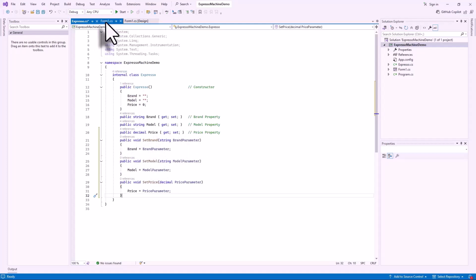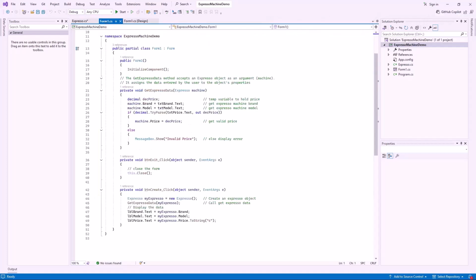We have to go into the form itself and make a change there as well. We do that by taking the machine brand, text brand name here, and changing this to set. Set brand, txt brand.text, and shift that.